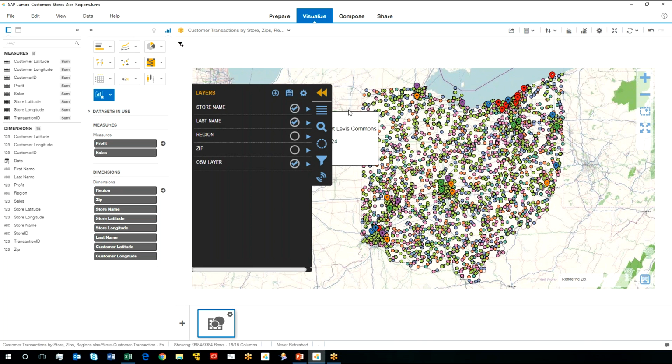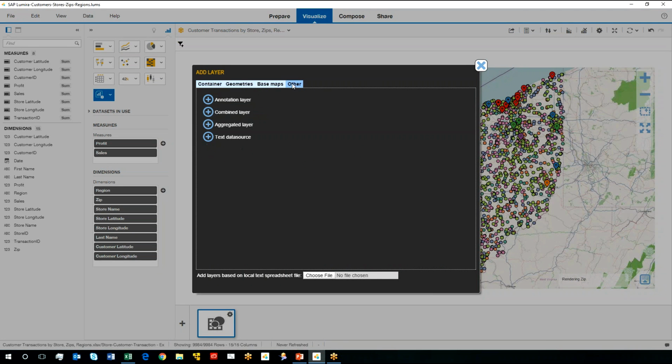A couple different items here that I'm going to show you. One is the representation, again, of the hierarchical data set and how they relate to each other. So what I'm going to do is actually add a new type of layer. And you'll see with Visual Crossing, you get to add layers from the data set that you're working with. You get to add it from outside external geometries that you load in. You pick from your base maps. And then there's this other category where you get to add things like annotation layers.